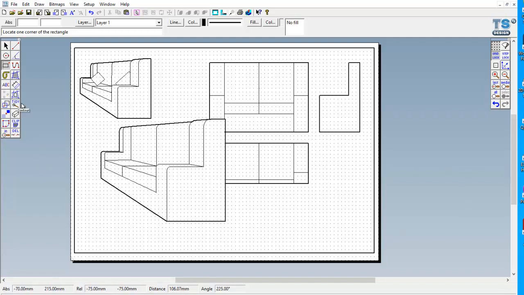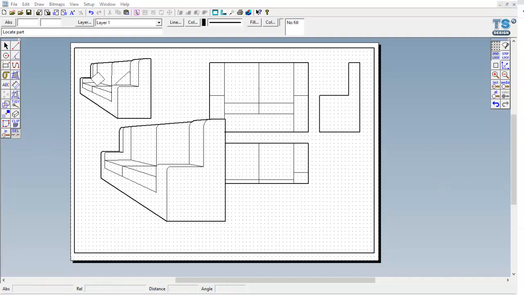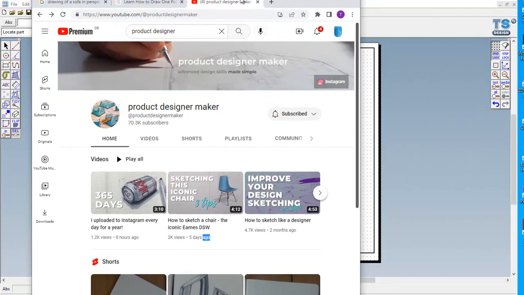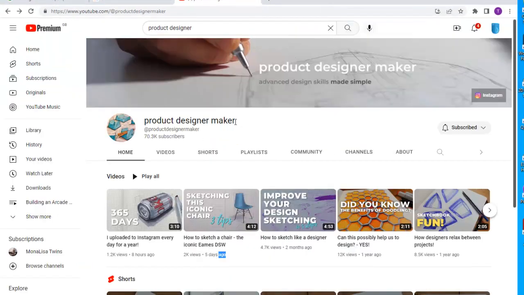Right, in addition to that then, as mentioned earlier, there are some other sites that you can use. Another site is called Product Designer Maker, and he's a DT teacher that just does graphics and shows you how to use marker pens, similar to what we did way back in year 9, and it'll show you how to do all sorts of sketches and perspective drawings as well. And it's just a way of developing your sketches. Now remember, this is going to be 30 marks out of 100, so the better you sketch, the better your grade will be.